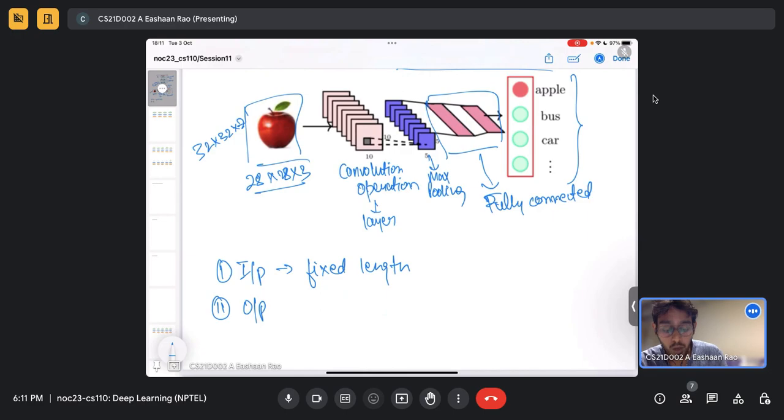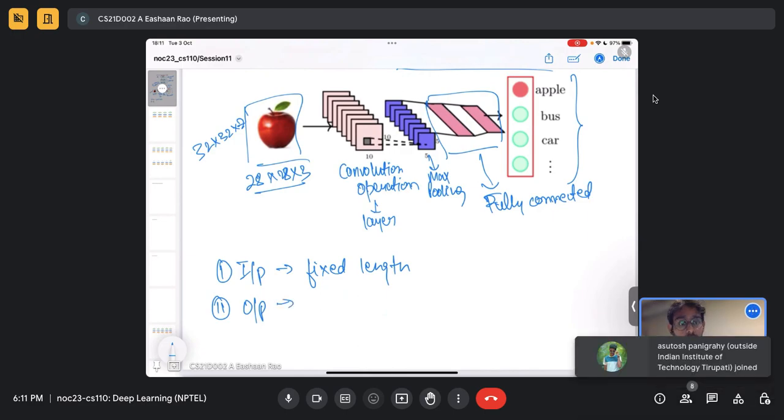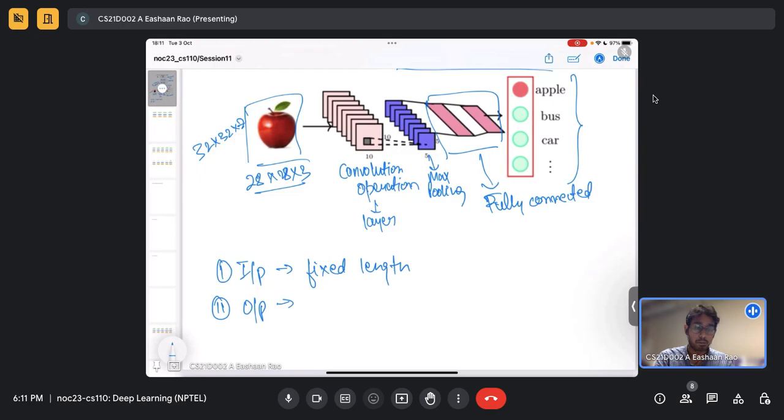Second point, let's go to the output. How is the model training? Is it taking one input at a time, or maybe batches of inputs at a time? We train to a certain extent, then we take a new batch with a new set of inputs, and that process and training goes on, right? But the interesting fact is that my input, let's say right now it's an apple. Now if I bring a banana into the picture, this banana as an image doesn't have any effect on the apple, right? Apple as an individual input is there. So banana doesn't have any dependency on the apple. So for any input that I am giving right now, I don't have its relationship with the previous input. That is what we can see in the input case.